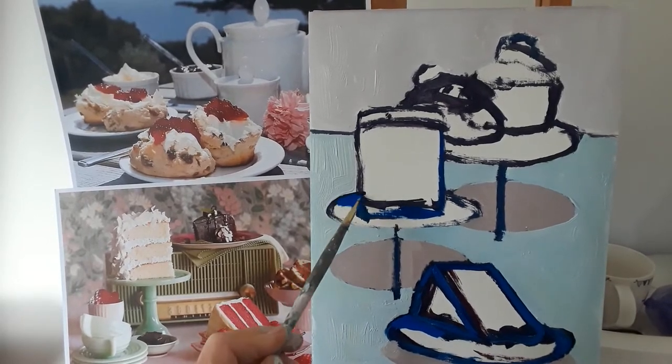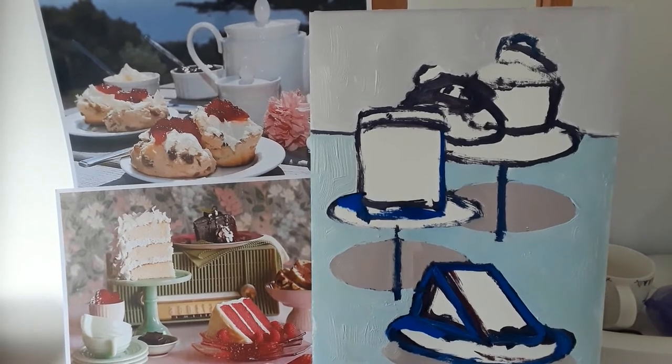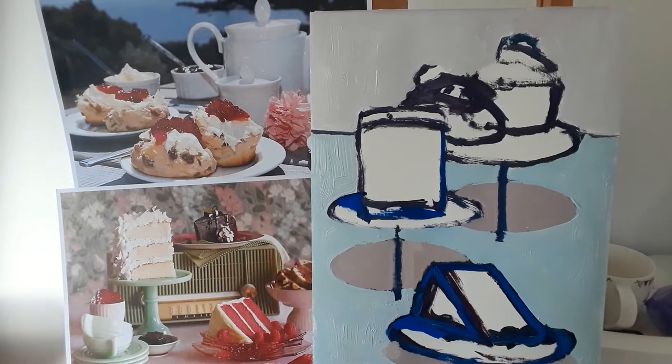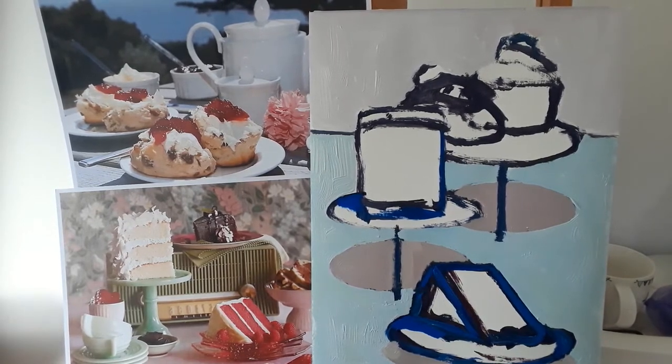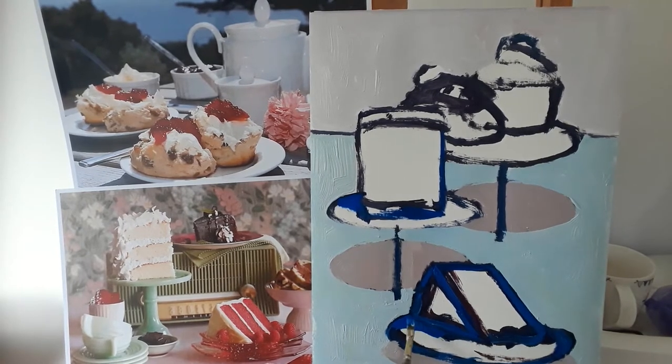I'm also looking at, if you remember earlier, I showed you the painting of quite a few cakes, all different types on stands, very uniform, standing to attention. That's what I'm basing the way I'm painting on, and that had actually purple shadows. Now, I would have loved to have put purple shadows in because it goes so well with pink. However, I haven't really got a decent purple, and the purple I can mix with the cobalt and the cadmium red D just ends up looking a bit dull. So I'm opting for cobalt shadows, which he did use.